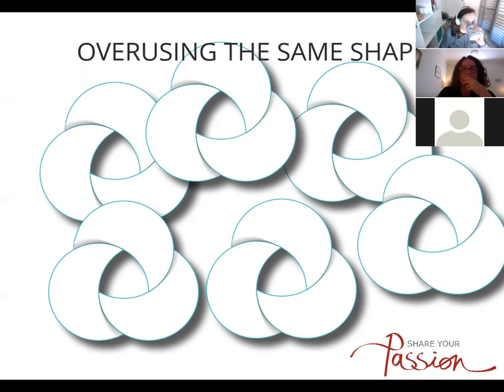So please do not use the same shape for all 4 models. The other thing I'd say is, don't get attached to a particular shape and then try to make your content fit into it, like fitting a square peg into a round hole. Extract the content first and then choose the right shape for the content, not the other way around. Okay, I hope that makes sense. Any questions on overusing the same shape?